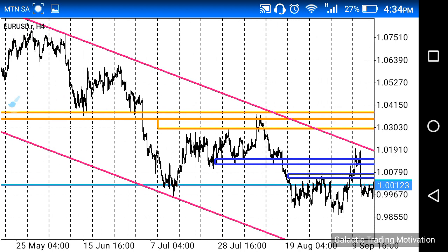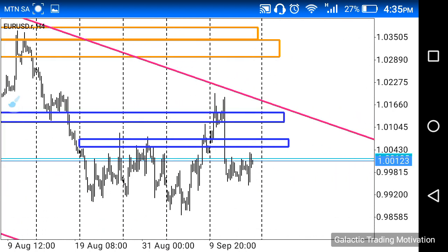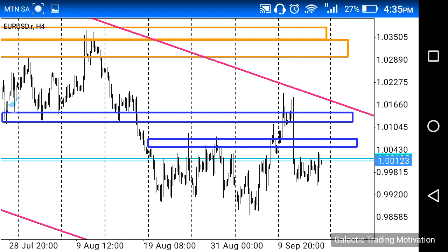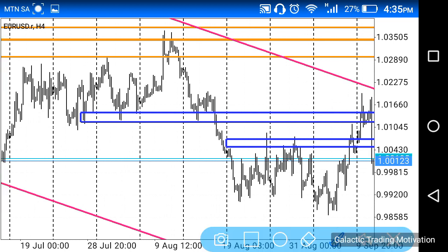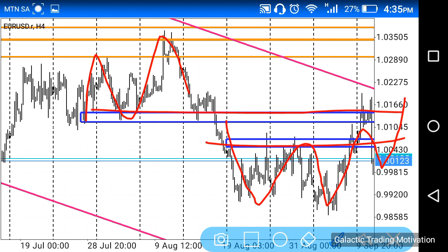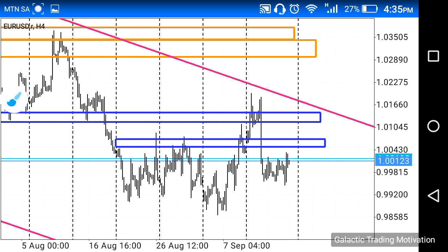There we go. Right. So we're now on the H4 chart, guys, and on the daily chart I spoke about how we have this M structure, as well as that head and shoulders pattern that I spoke about, right, which both have necklines in more or less the same area. So what do we see in regards to the H4 chart that we should be paying attention to?